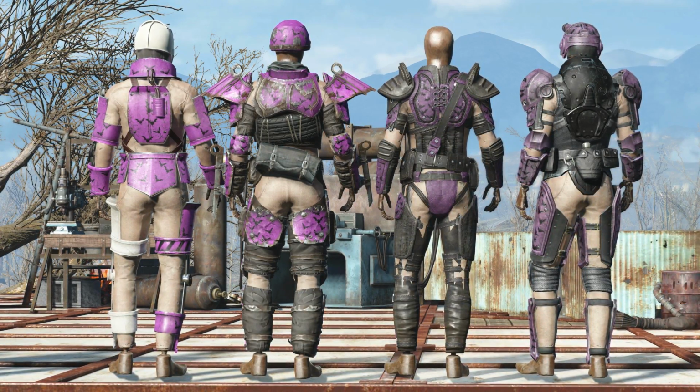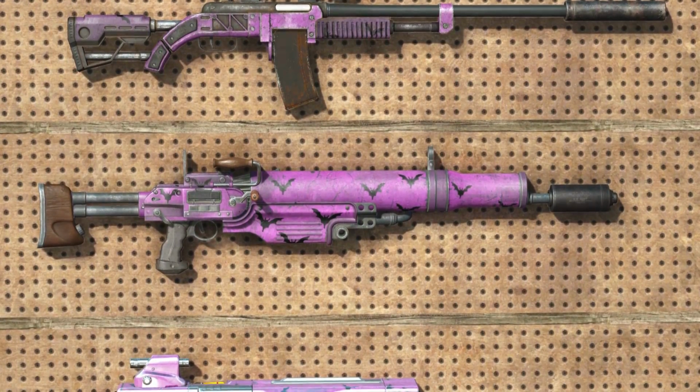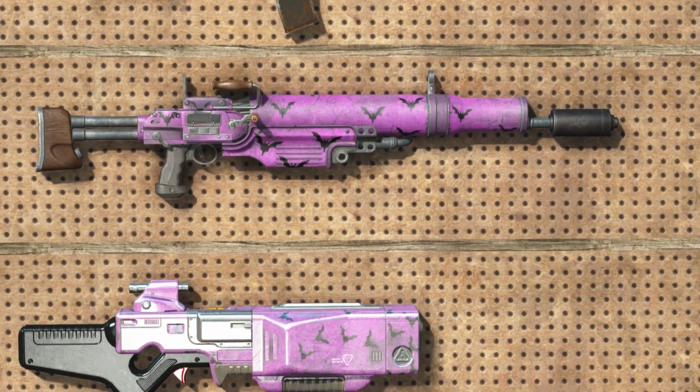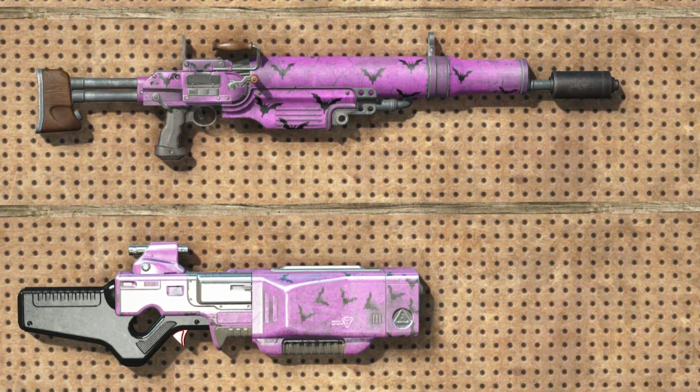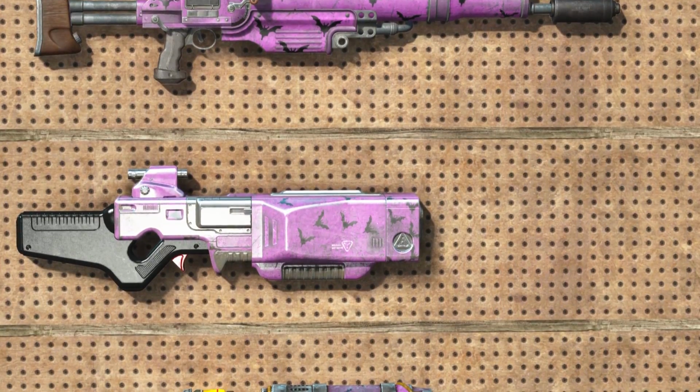For some reason, I wasn't able to paint the left leg and helmet of the synth armor, but this was due to a mod conflict on my machine. It was a strange one, though. I could paint the rest of the synth armor, just not the left leg or the helmet. So please forgive that during the rest of this video.